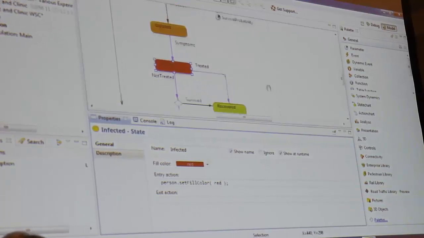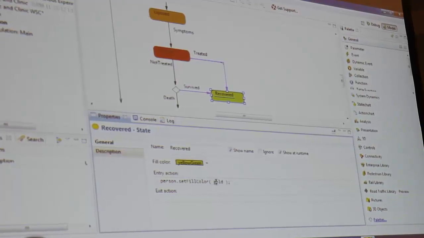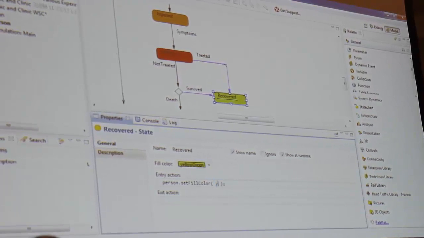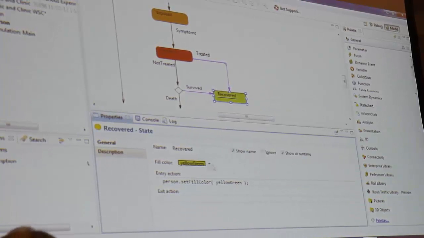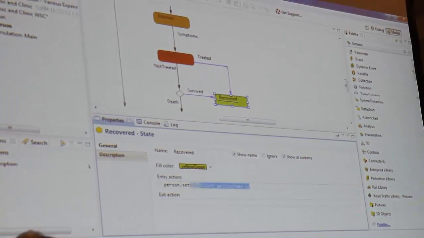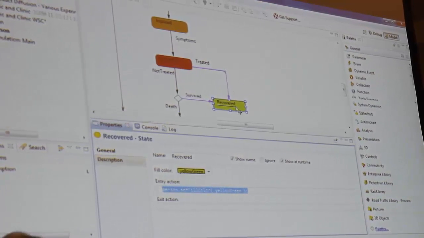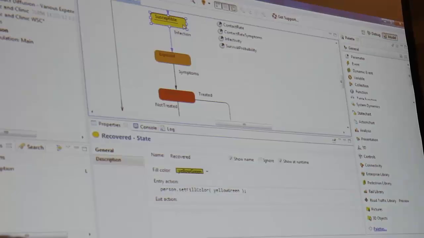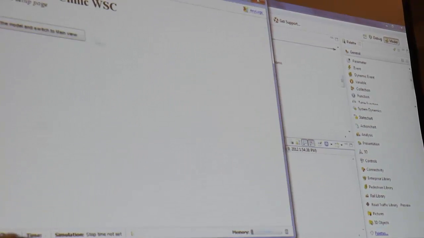Red. And yellow-green. Now, what is entry action? Entry action is the action that is executed when the statechart enters that particular state. Okay? Now, let's run the model again.